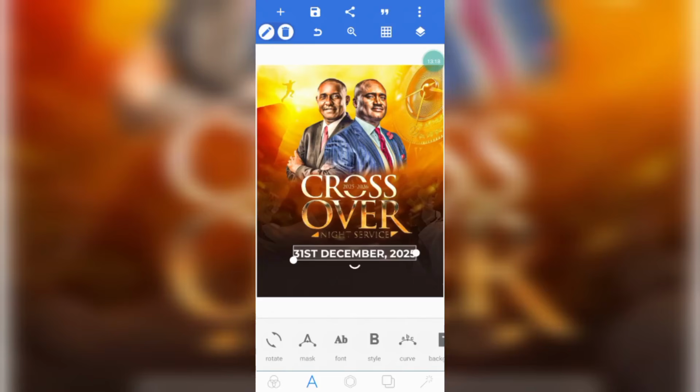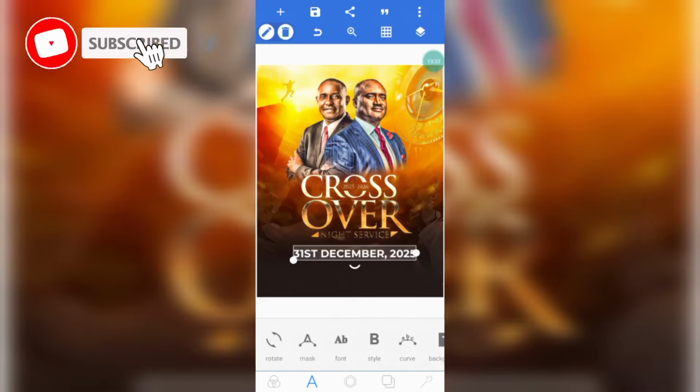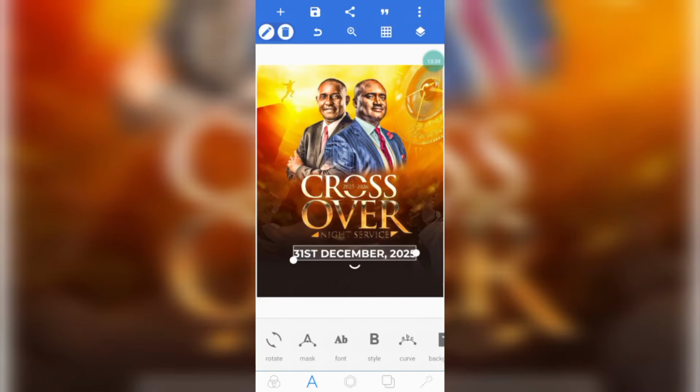If not that it is a church flyer, I might use some of these stylish fonts to create this design. But for the fact that it is a church flyer design and people are expected to pay attention to the design, I decided to use Montserrat. Not just Montserrat, but Montserrat bold. So hope you understand.